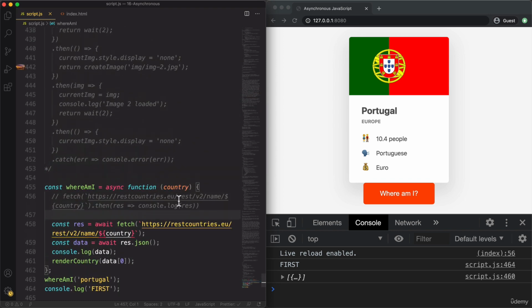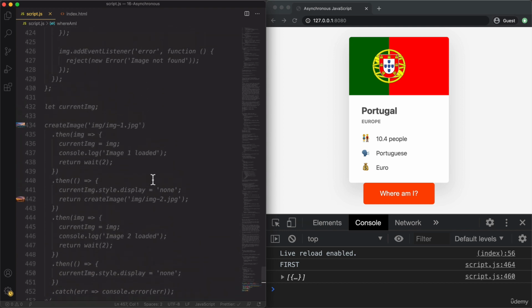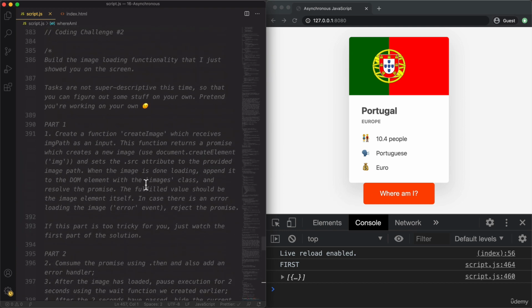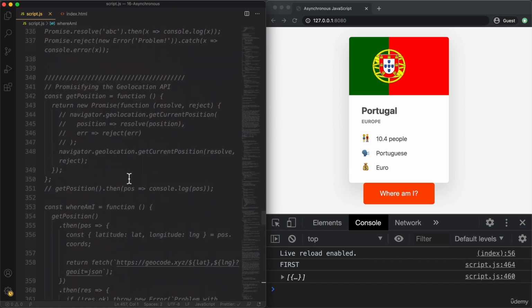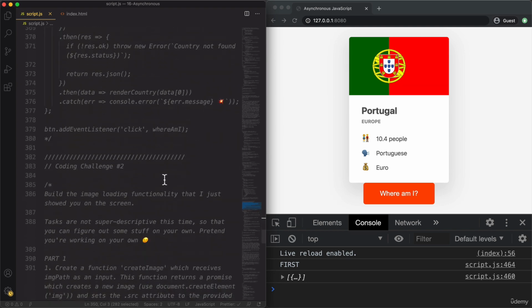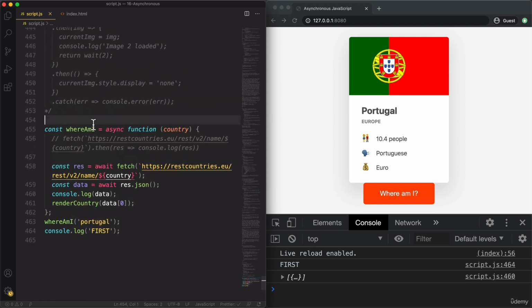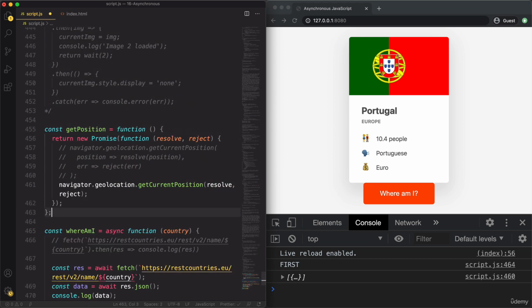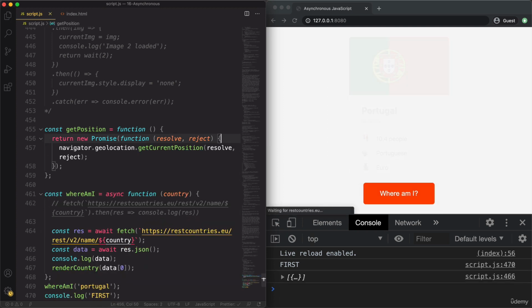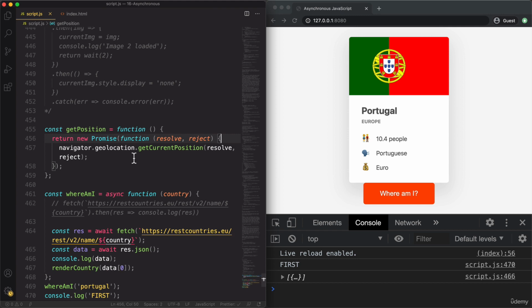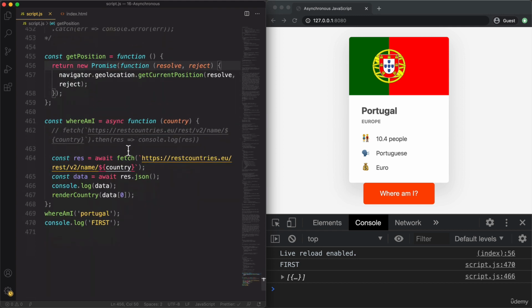So with geolocation and also reverse geocoding. So for that, we need to get our promise that we built before for geolocation. So this is the one here. So let's get it. And so again, async await is only about consuming promises. The way that we build them is not influenced in any way. All right. So this here is going to work the exact same way.